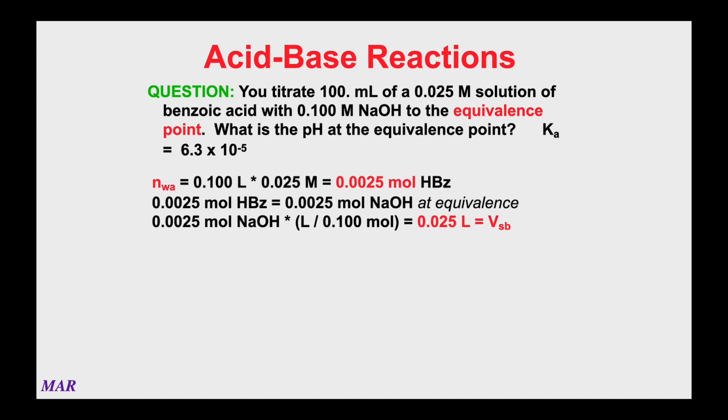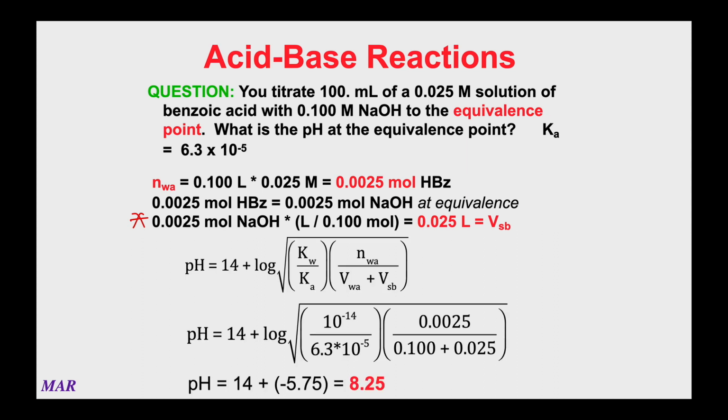With the math, find the moles of weak acid once again, 0.0025. We did that earlier. Now, at equivalence, that's going to equal moles of sodium hydroxide, so 0.0025. If you didn't find the volume of the strong base yet, then you can find it this way. Moles of strong base divided by concentration of strong base, 0.025 liters is the volume you need to reach equivalence. And we saw that earlier with a half equivalence, but this is a much more common kind of application where you know the moles and you can find the volume to get there, stuff like that. And once you found that number, you could take half of it to find half equivalence, etc., etc.